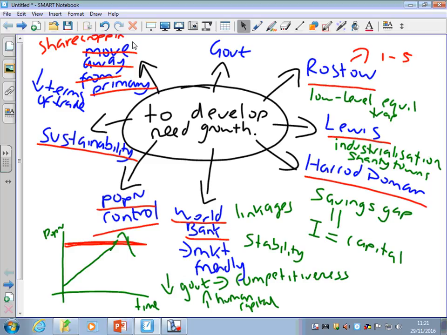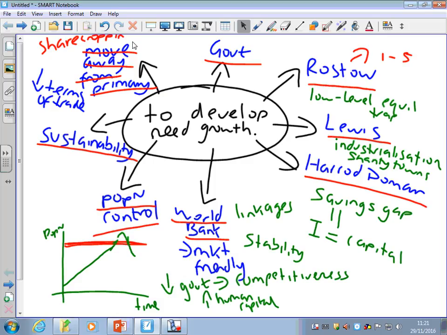Now the last one is about the government, and it's about government corruption. The more corrupt a government is, the more difficult it is to create growth and development in that economy. So what data shows is that countries that have apparently corrupt governments, countries like Ethiopia, Uganda, Bangladesh, India to a certain extent. And the problem with this is that it's very difficult to do business in these economies. Again, it will hold back development and growth.